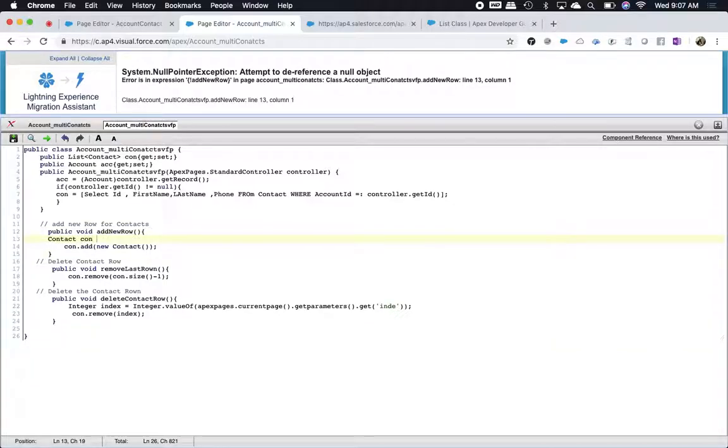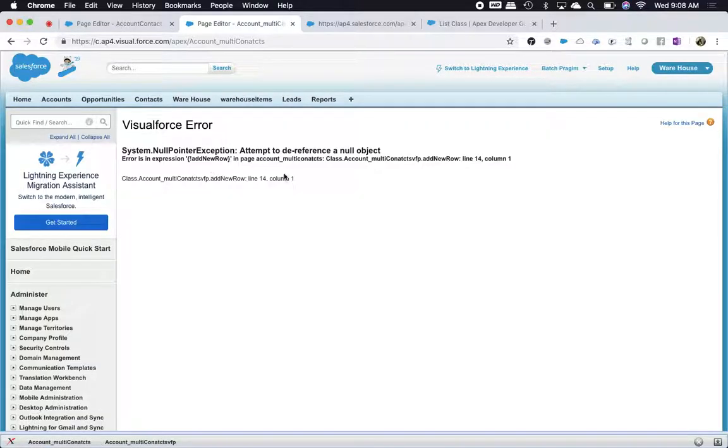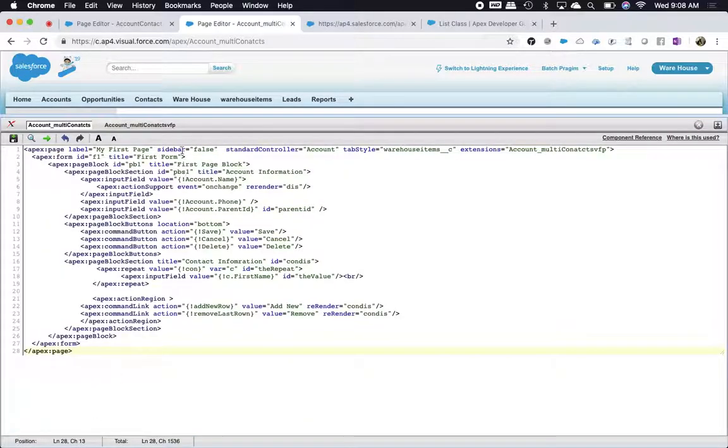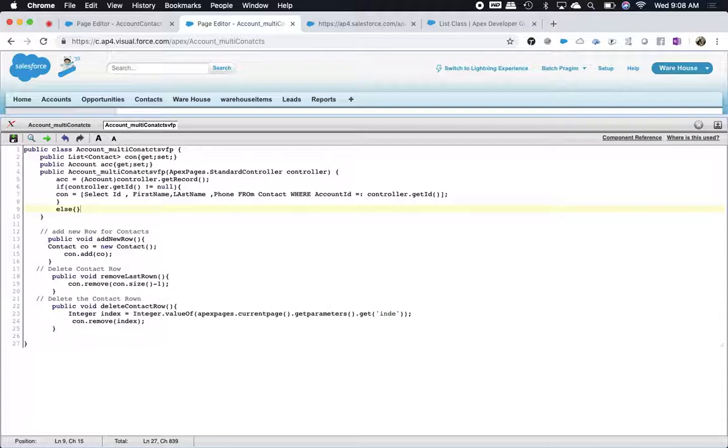Contact CON equal to new contact, CEO, CEO, and else.